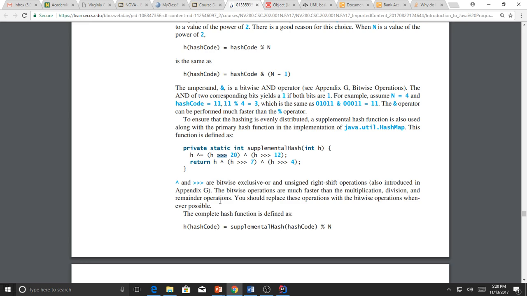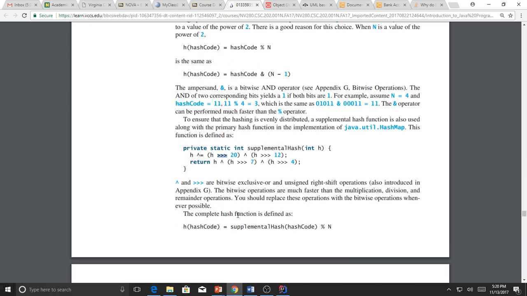The reason we want to use bitwise operators is that when you manipulate like this, you deal with the binary directly. It's much faster than doing multiplication, division, and remainder operations manually. So we recommend you replace all the multiplication, division, and remainder with bitwise operators.